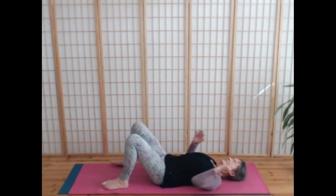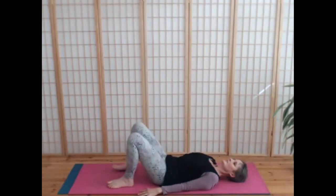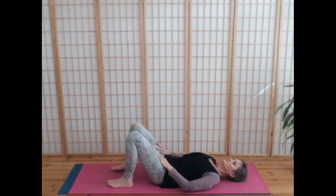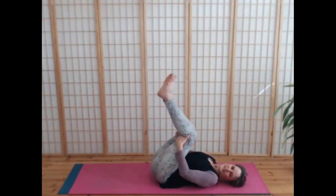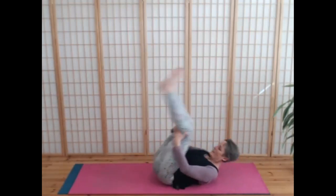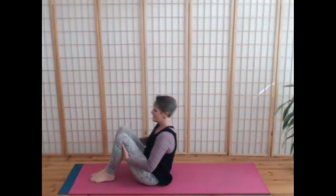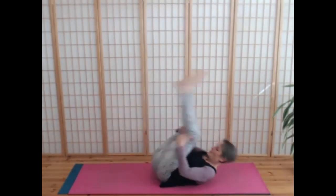Releasing your head, arms down by your sides, taking a moment to breathe and feel the body. Particularly noticing how you feel around the front of the pelvis, the belly, around the navel. Taking your fingers behind your knees and having a little rock from head to tail — just a bit of a massage along the muscles up and down the spine. If this doesn't work for you, it's absolutely fine to rock from side to side.